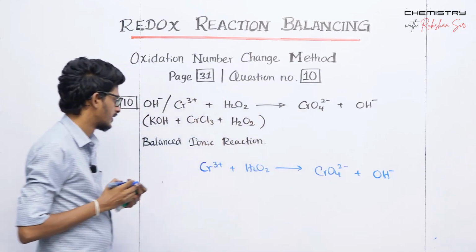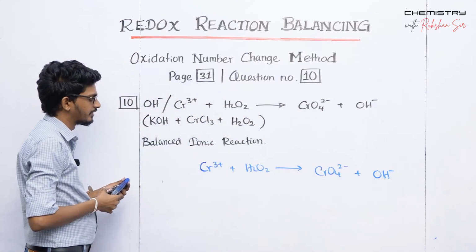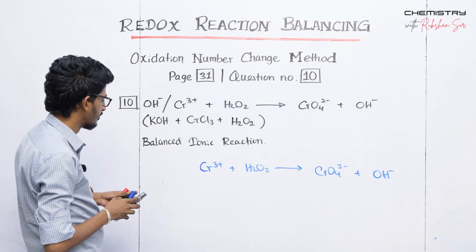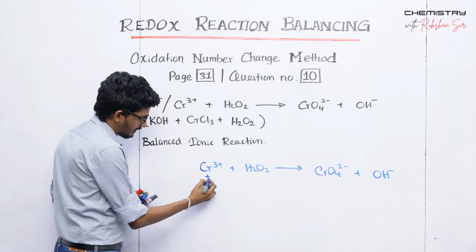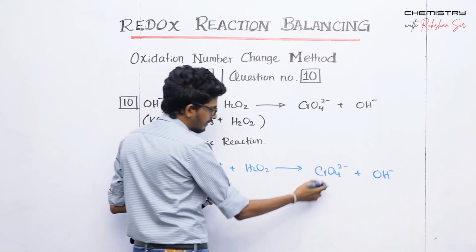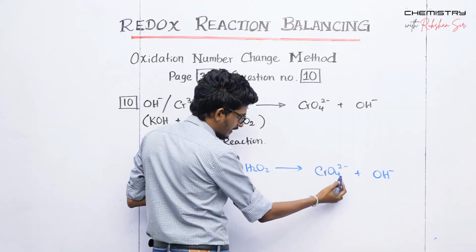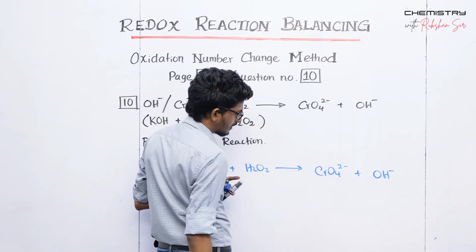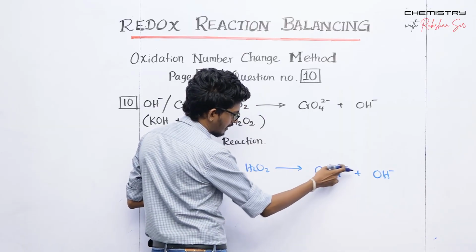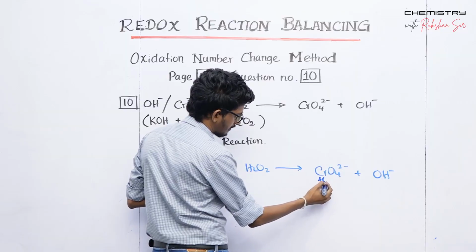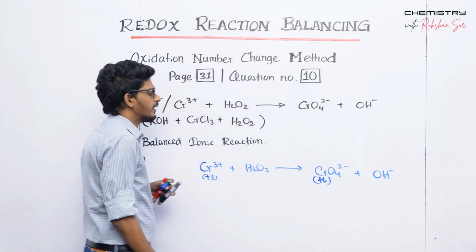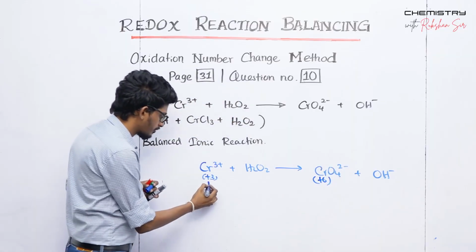Let's count the balanced chemical reactions. Balanced ionic reactions first of all. So balance the redox species first. It is +3 here for the chromium. For this chromium it is CrO4 2-, with 4 oxygens, so +8 minus 2... plus 8 minus 2 is plus 6. So 3 units of difference.